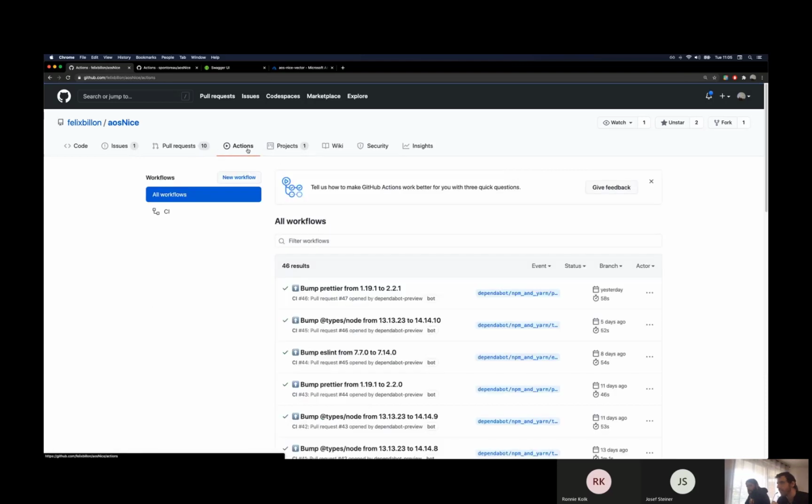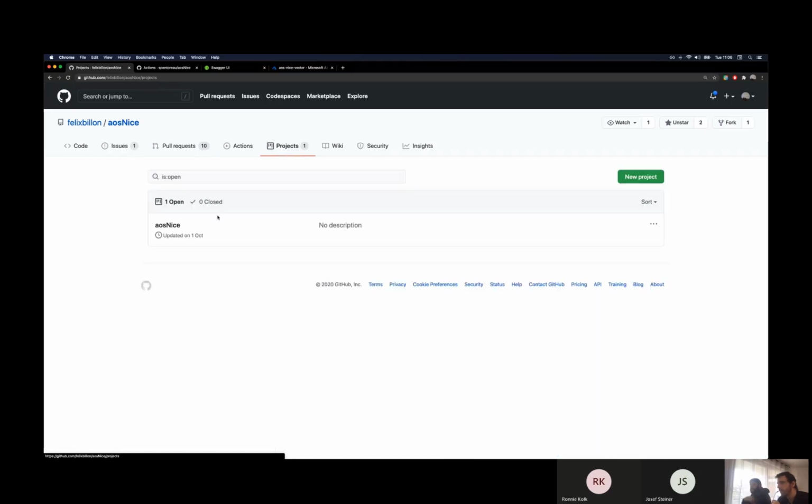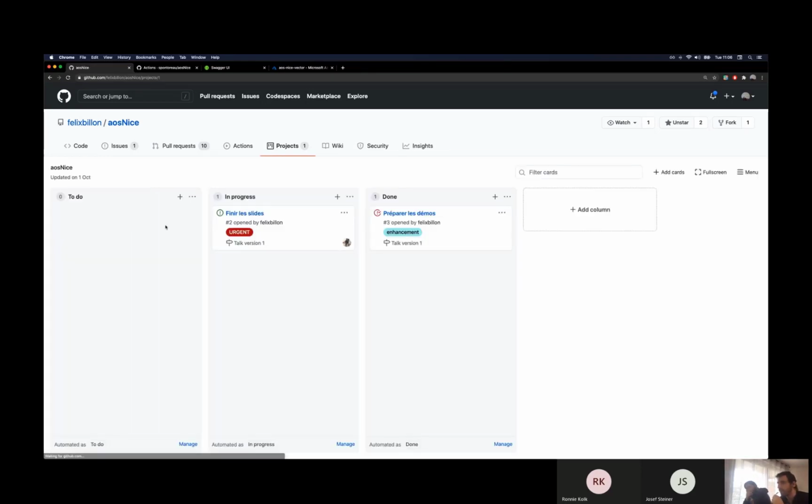You have the action tab. The action tab is here to handle the CI/CD. Sylvain will talk about it later. You have the project tab. Here you can create a project board. The project board is currently very basic. It's just a drag and drop between columns, like Trello.